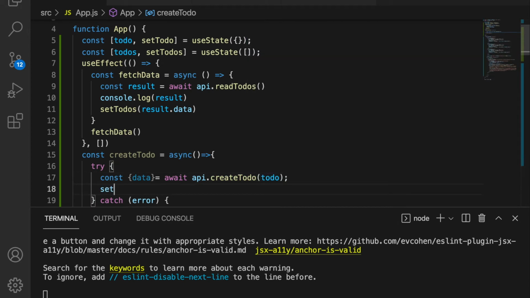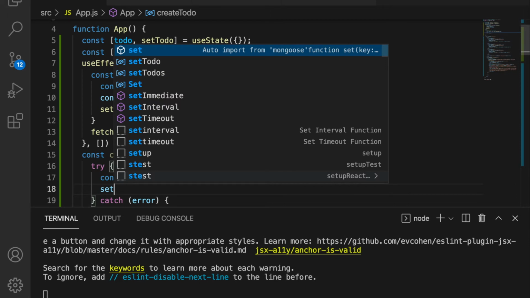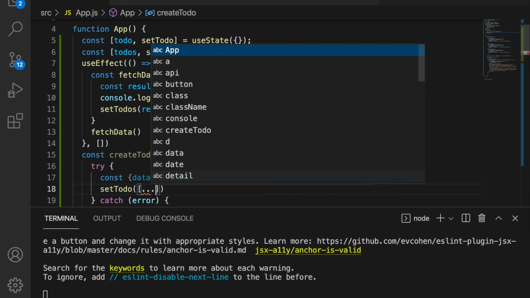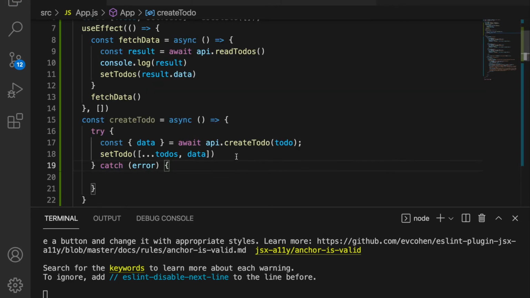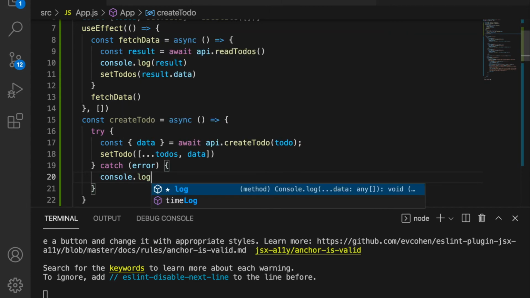So after that, we are going to setTodo, so it will append the new todo to the original todo list. Since this API will return the newly created todo status, we append it to the original todo list. So if there is an error, we just console.log the error.